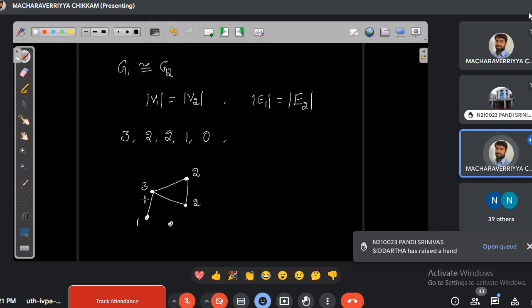So for this sequence we have a graph, right? So we call this sequence graphic. You take a sequence of degrees, for example, you write some random sequence with non-negative numbers, that too a non-increasing sequence only. If there is a graph which matches that sequence, then that sequence is going to be graphic. Otherwise, it's not graphic. So the sequence we wrote is graphic.